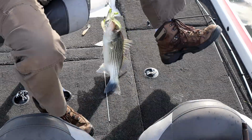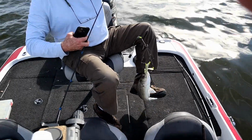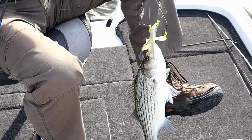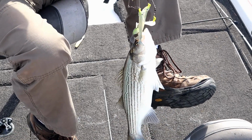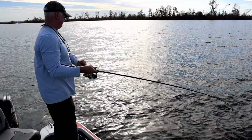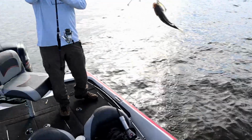All right, Dad's got a big old hybrid there. Nice 2.5 pounder. Look at that. He tried to eat all the hand pours on that one. Tried to get every bait on that thing in his mouth, and almost did. All right, Dad is smoking us. It's a spot. Is it another spot? It is. Look at that.